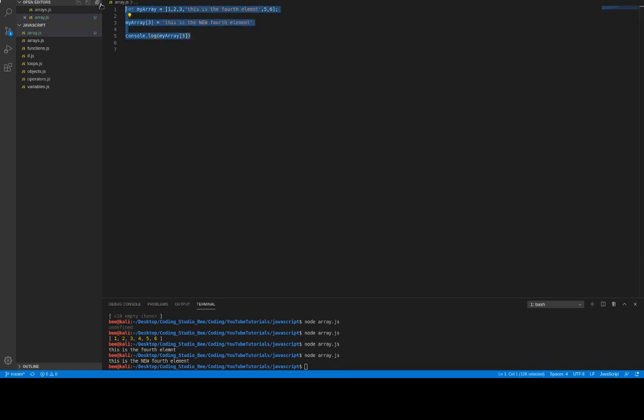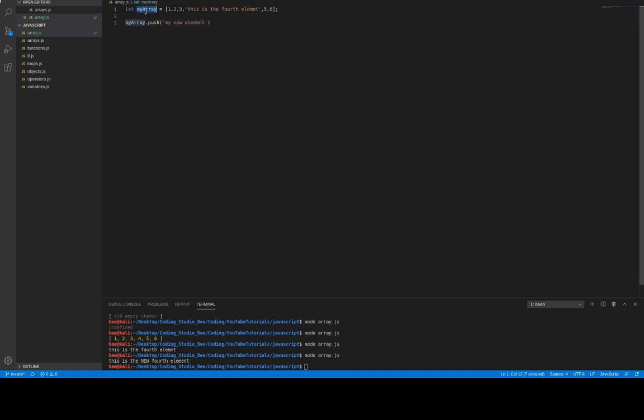Now, let's talk about a few other array methods. If I want to add a new element to the end of my array, I just say myArray dot push, my new element in the array.